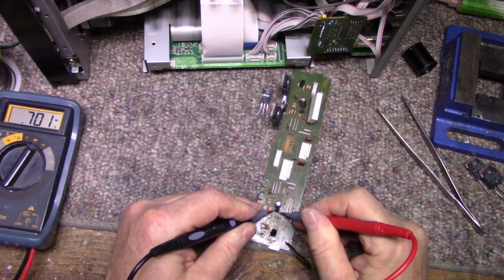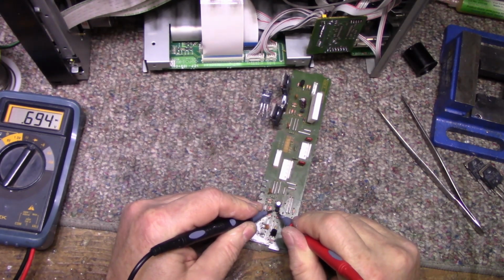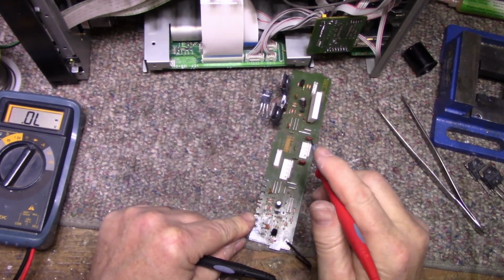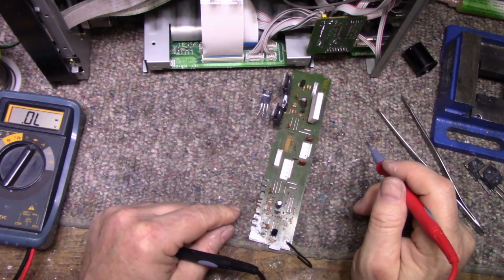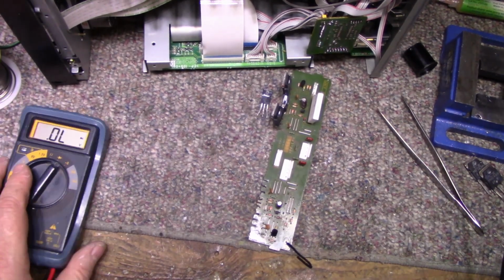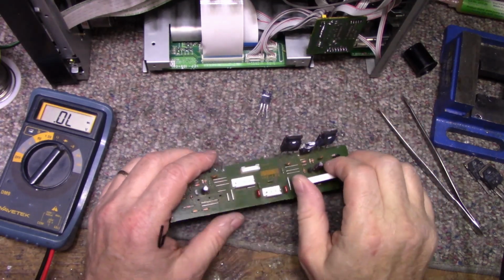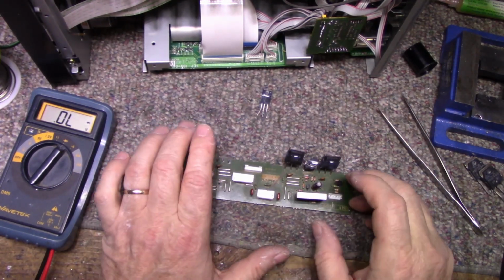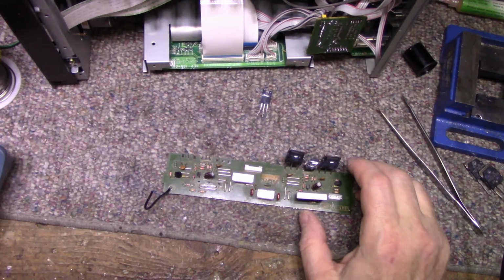That one's awfully high too, 701. Okay, that's all right. Capacitor. So I got to replace one of these. And we have an emitter resistor here to replace and three transistors. And then I'll reassemble this.